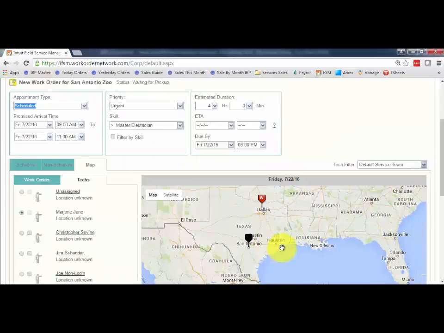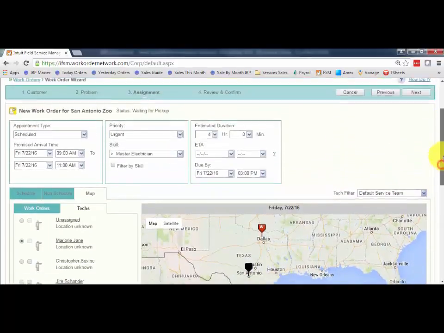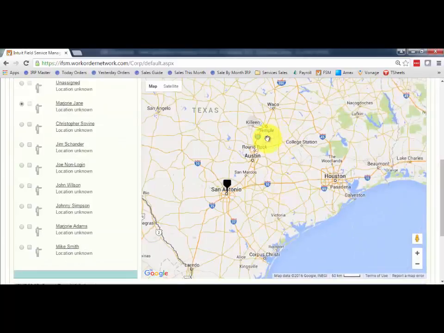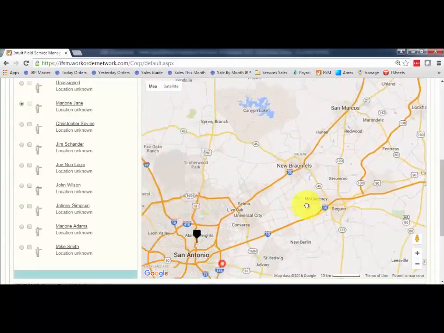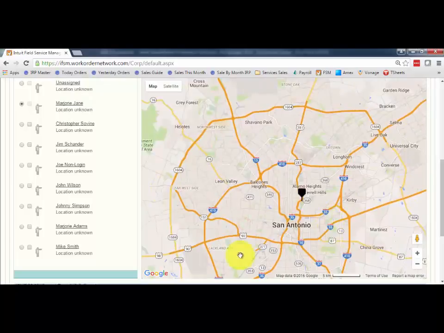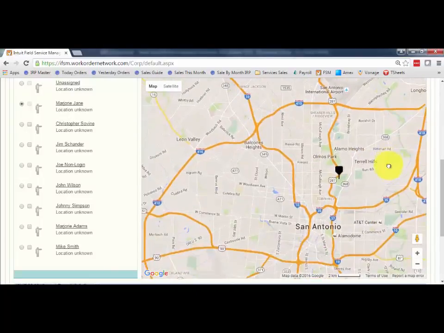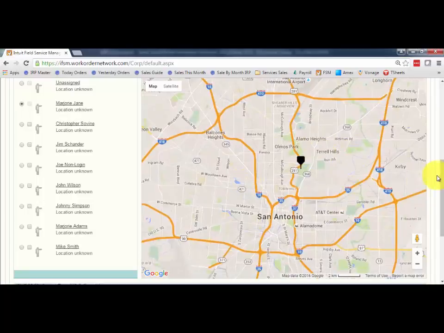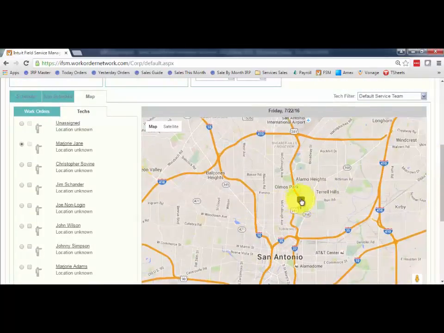We also have our map view. And so with the map view, what it does is, all right, it's going to tell me here where my work order is. Let's zoom in. So this is using Google Maps. Very similar to, I'm sure everybody's used Google Maps before. You can drag it around, right, move it around. What I'd be able to see here is my work order, which is showing up here in black, and then I'd be able to see any of my technicians that are logged into the system.